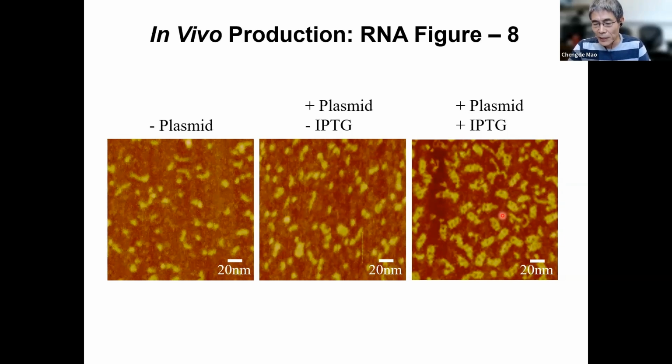But the last one, on the right, is with plasmid and induced RNA expression, so we make sure the gene gets transcribed. Then you see here this figure 8 structure. There is no mistake, right? Inside of a cell, there is never this type of structure. So it's very clear that this is the structure we engineered.